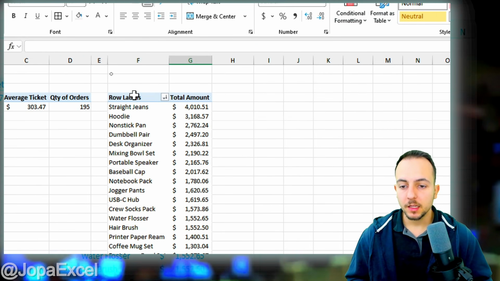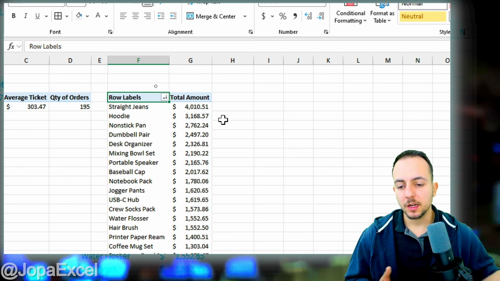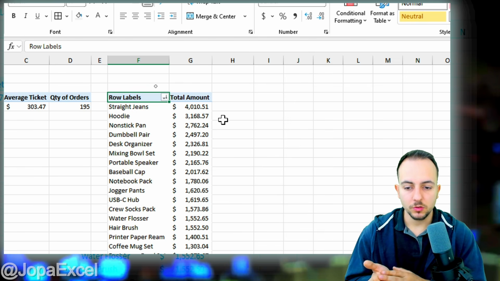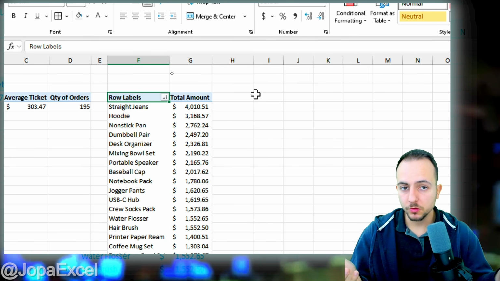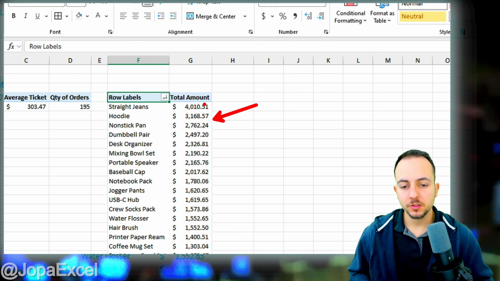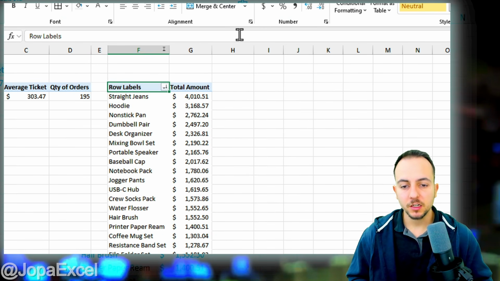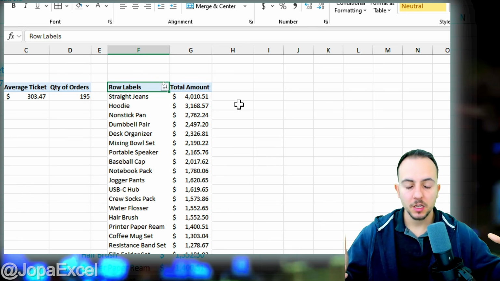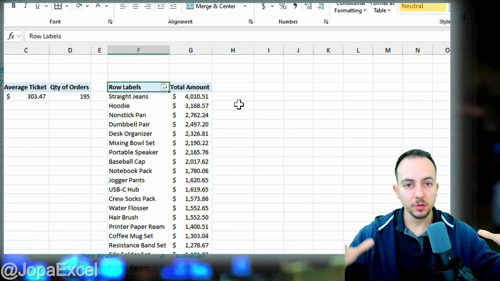And okay, a type of chart that I think is very interesting to analyze this data set. Why should I use a chart if I already have this pivot table? Because it's easier to analyze data through a chart than through a table. Because a chart has bars or columns that help us visualize the proportion, the size of the number. Right here, we only have numbers. But if we just take a look, we cannot properly see the difference between the first number and the last one. But with charts, we have columns and bars, and it's easier to understand the proportion between one and another because of the height, the size, the area, and so on.